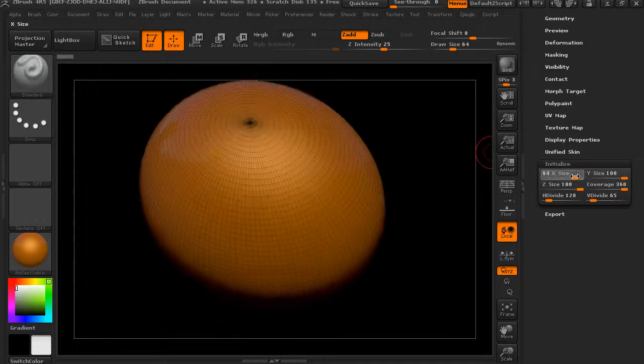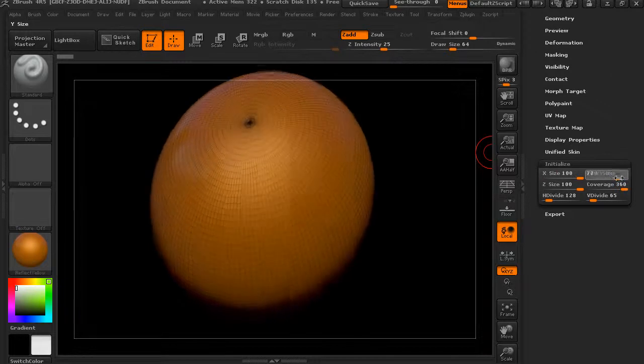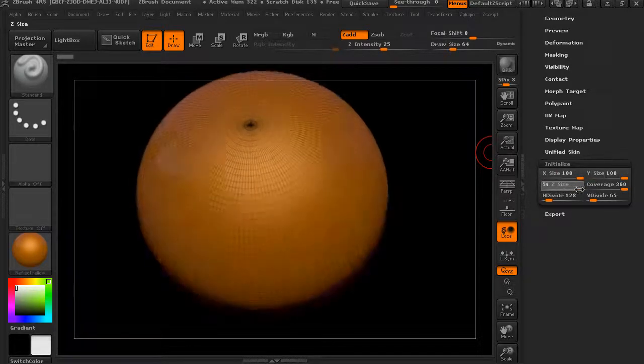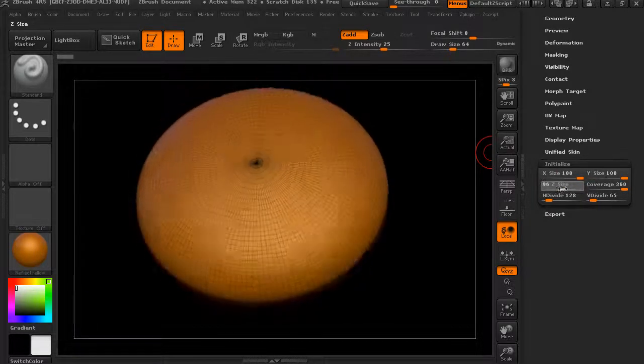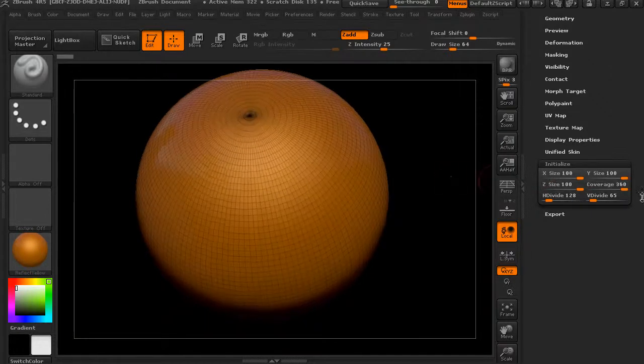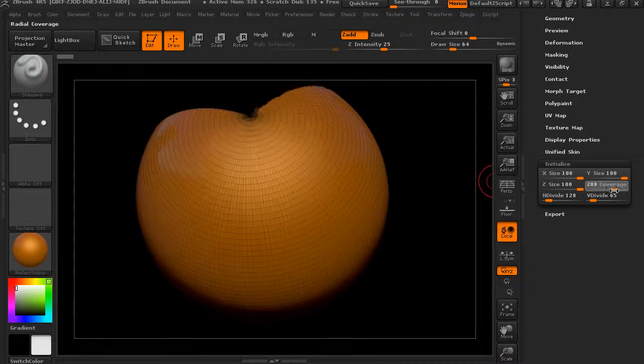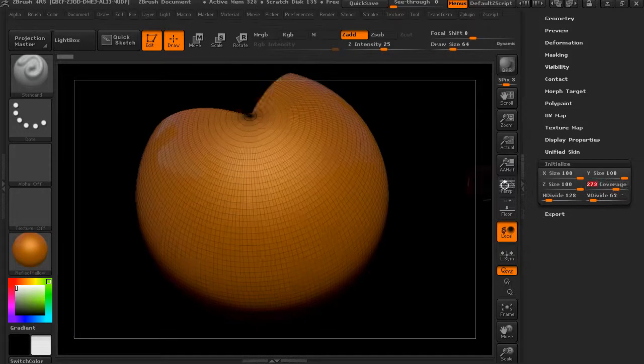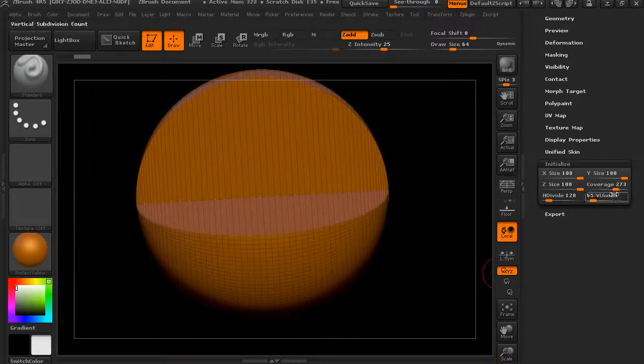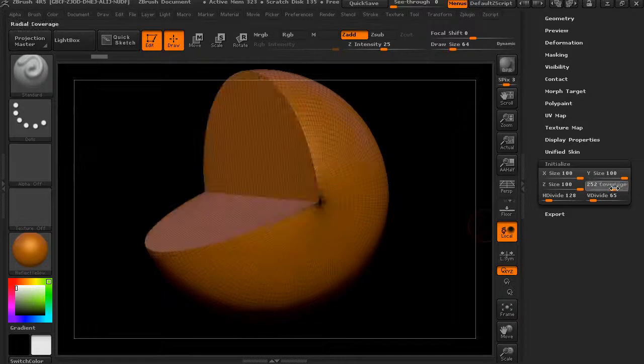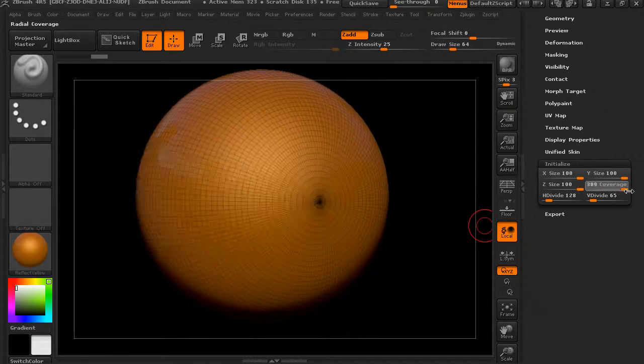If I look at the X size, you can see I can squash that down in any direction. Okay, so it gives you an indication of what direction's what. If you change the coverage from 360 degrees, you can create sort of slices. So coming in here, you can create a sliced look if you change that angle value down to something lower than 360 degrees, so that can be useful.